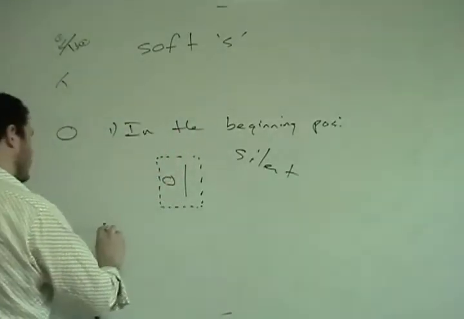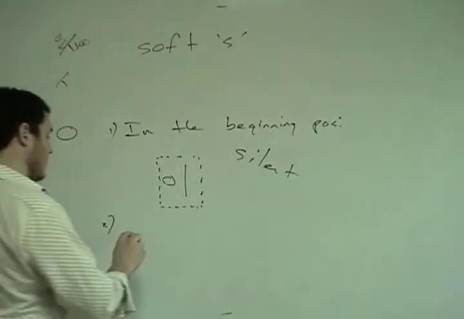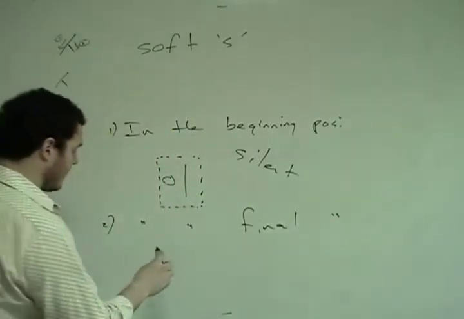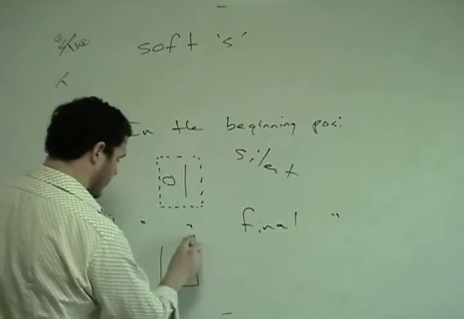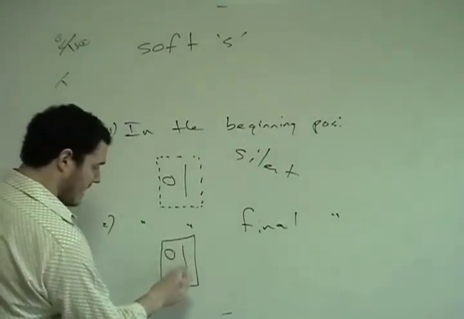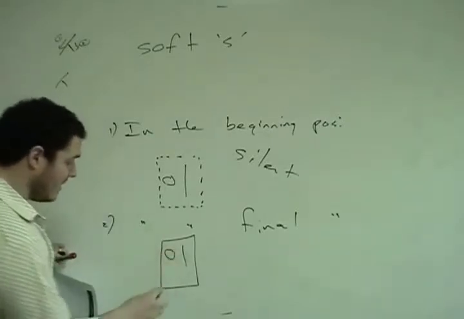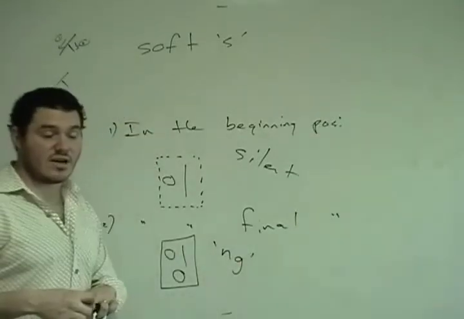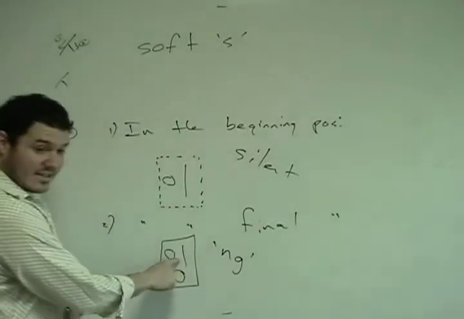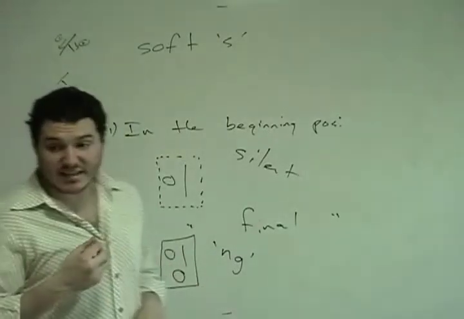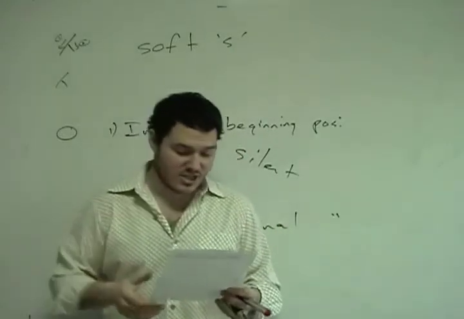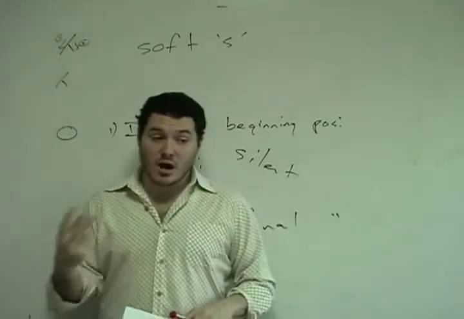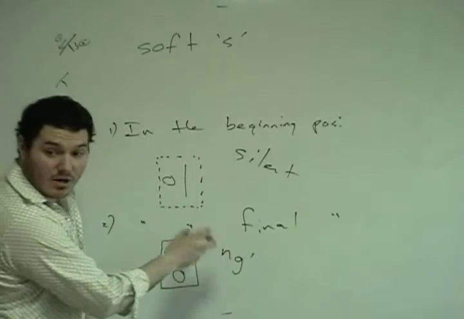The second case is when it is in the final position of a block. Here's our block. Let's say we had this again, first position, silent, and then our E. If we have it in the final position of a block, then it is an NG sound. Here we have E. This would be ing. Almost our ing, or E-E-N-G. This vowel can change. You can have an ong, an ung, but this thing in the bottom here is just the NG part of that.